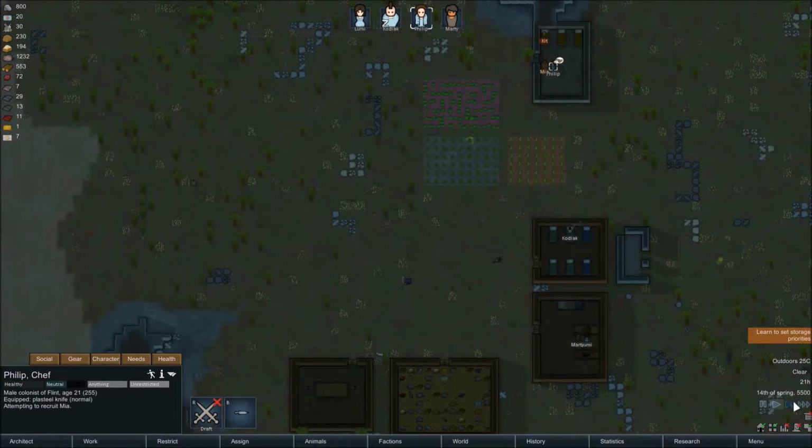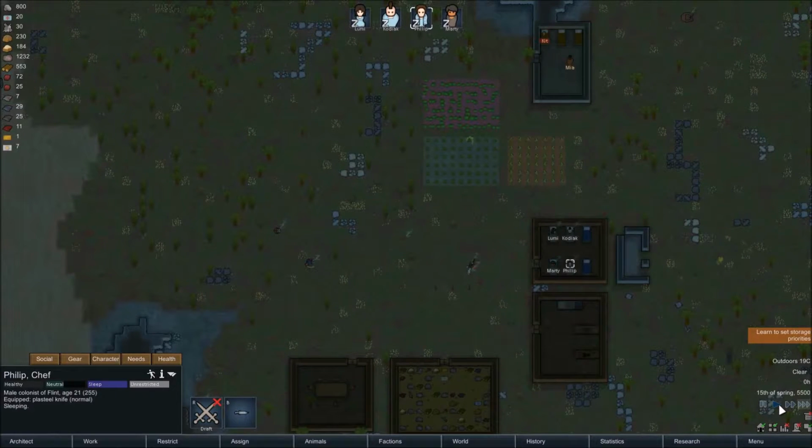As you know, food is very important in this game. You can hunt food, which is the quickest, easiest way if you have got animals around your colony. Otherwise you have to grow crops. I suggest potatoes and corn since they're easiest to grow and very filling.